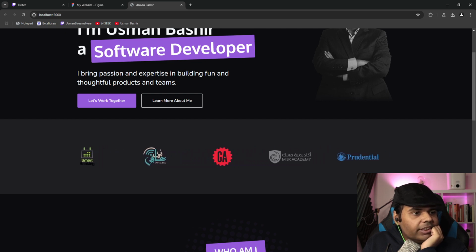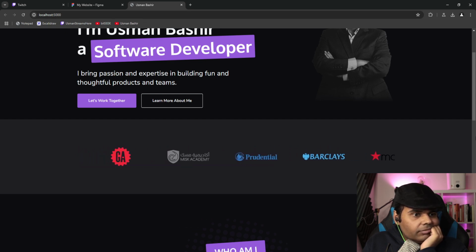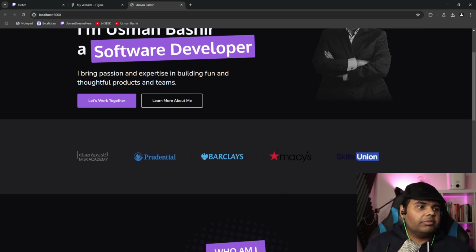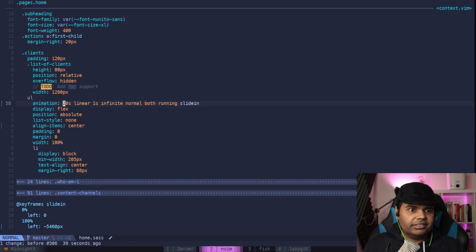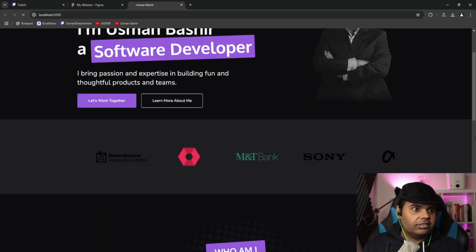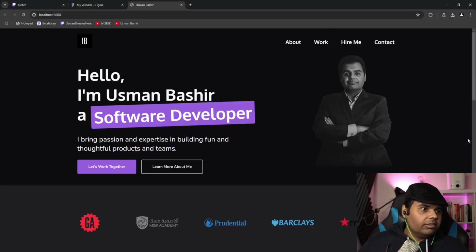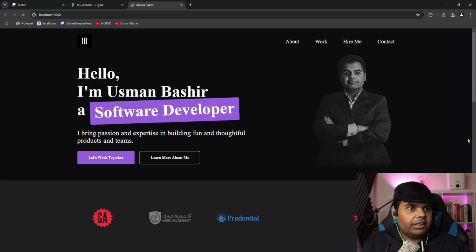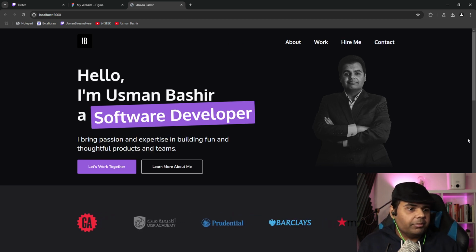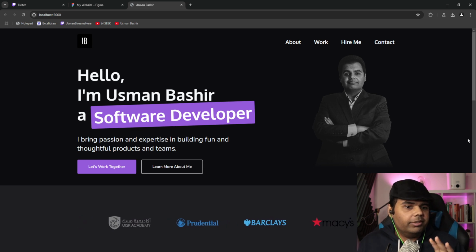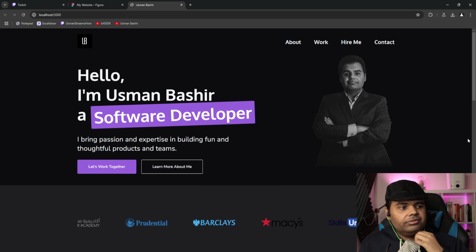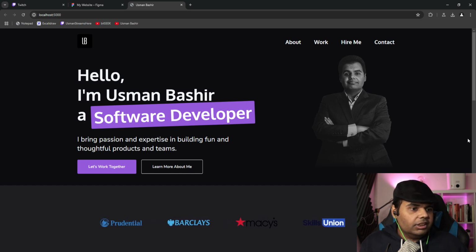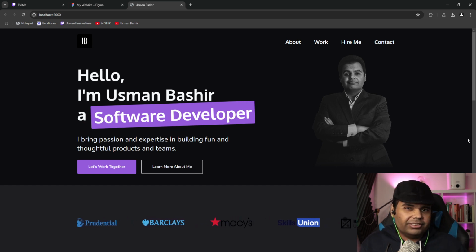And then we have the duplicates. Perfect. Got the job done. Yay, it's finished. Let's turn it back to a few minutes. And when the page loads, let's just restart the page. This is what the experience is going to be like. It's just going to keep moving. It's going to take about 2 minutes to go through all the logos, which is fine. It gives just enough time for somebody to register them while not getting too slow there.